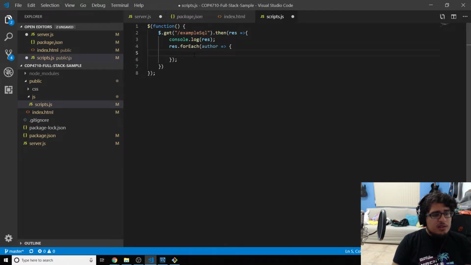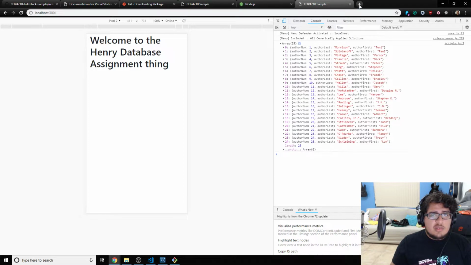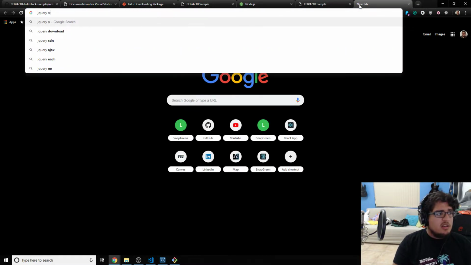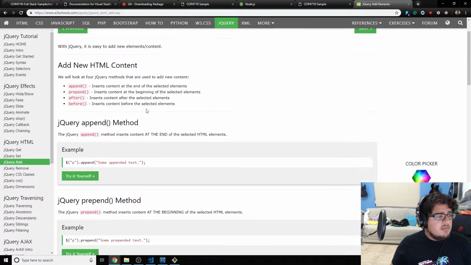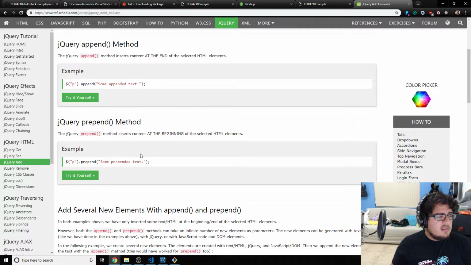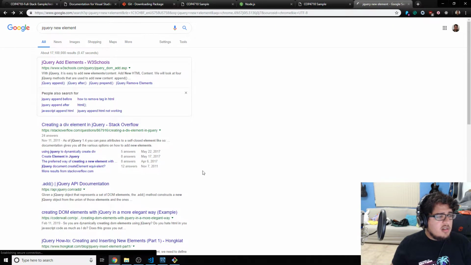So let's just do a p tag here. Let's just do... we're actually gonna Google it because I forgot. So we're gonna do jQuery new element. Yes, that's appends. That's not what I want. Create a development. Here we go.